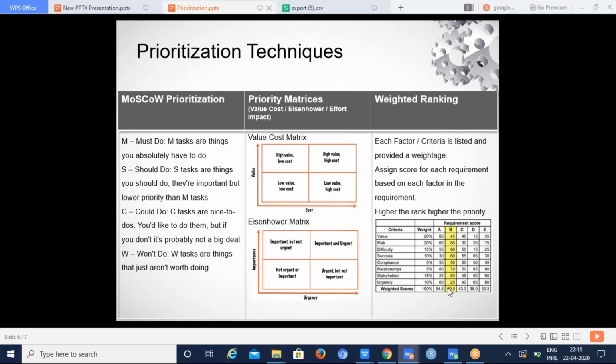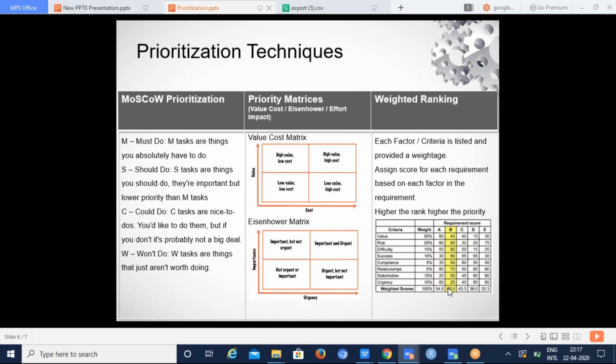You can apply these techniques in both agile and waterfall. Say for example, in case of agile, you'll have several backlogs, like 50 or 60 backlogs. If you use MoSCoW prioritization or a priority matrix, I'm pretty sure that out of the 50 backlogs, you'll be able to have 10 backlogs as must do, 10 backlogs as should do, and the rest can be could and would. Once you identify the must-do backlogs, you can use weighted ranking to rank all those backlogs based on the weightage. Once you do that, you will be able to assign priorities and develop them accordingly.